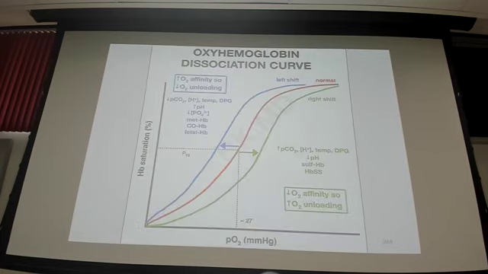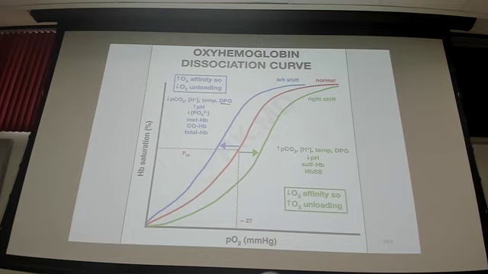Okay. And then this puts it all together on one if you want to take a look at it, depending on how that explanation in the slides goes for you. This just puts it all together. I know that you guys haven't done the biochemistry of this yet, so don't worry about what DPG means. Diphosphoglycerate, it's just another molecule that affects the oxygen affinity. Don't worry about it. So if you see that, don't ask me because I don't want you to know, okay?